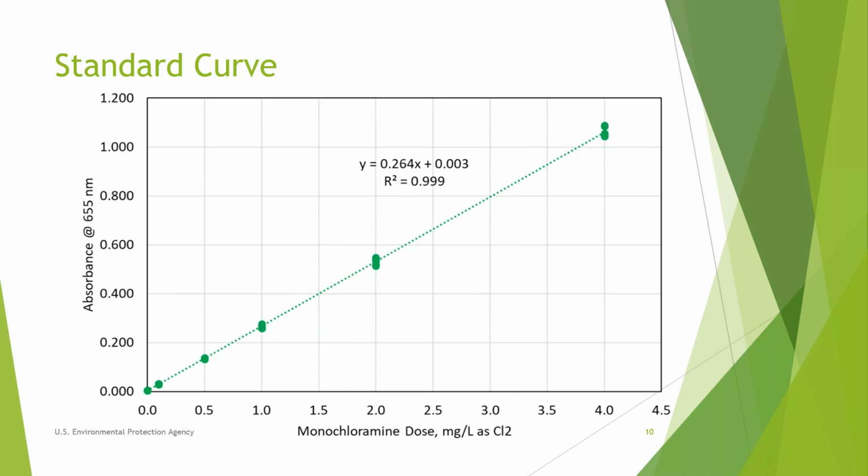distribution system. Given that we found no significant difference between the high and low ionic strength matrices, we pooled the data to give a more robust data set. And you can see that we had an R squared of almost 1. So we're pretty confident in that calibration. So next slide, Matt, please.